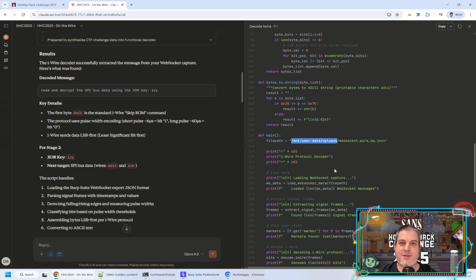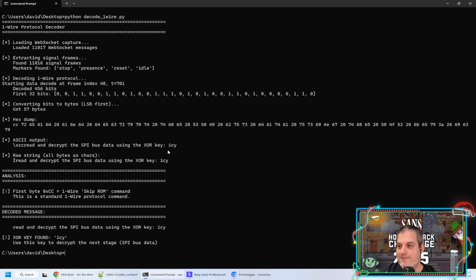I'm going to upload the script that does that. Or you can just tell the LLM tool to have a parameter for the file name. I was like, this probably works flawlessly because it already got the solution. So I'm just going to modify the script a bit. So you need to have the export with this file name. And here's the output. Here's the key.